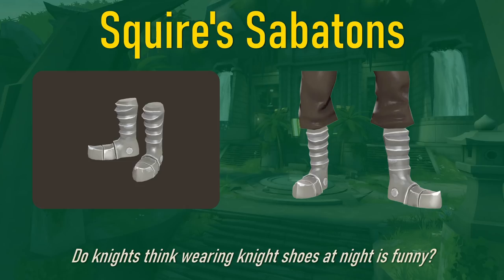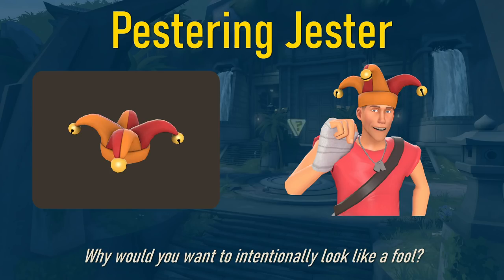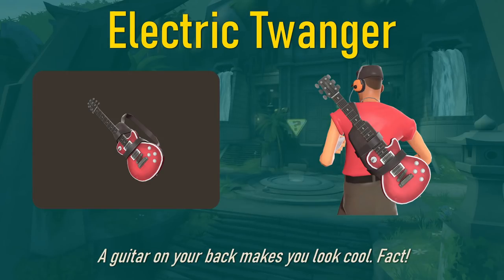Do knights think wearing knight shoes at night is funny? Oh! This cosmetic set is improvised from household materials. Why would you want to intentionally look like a fool? Turkey on head is so 1998. Get new friends. A guitar on your back makes you look cool.